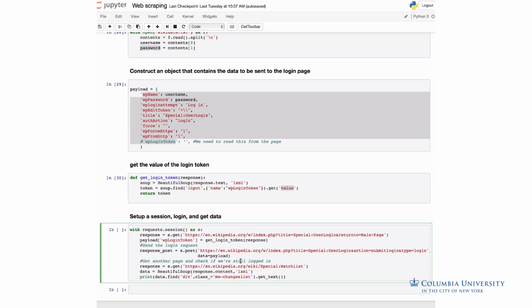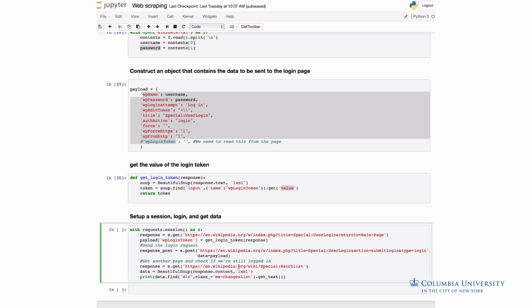So once we get that, we can check and see if we are still logged in. To see if we are still logged in, in Wikipedia, once you log in, you get a page that contains various stuff, and one of the things it contains is a watch list. The watch list is a list of recent articles that you as a user have indicated that you want to see if someone has changed it or not. So if you don't have a watch list, it means you're not logged in. If you have a watch list, it means you're logged in.